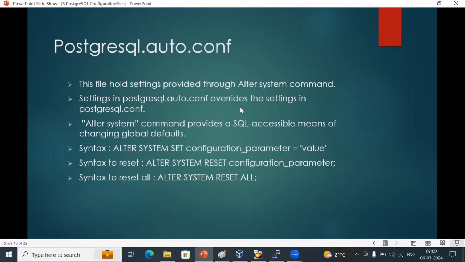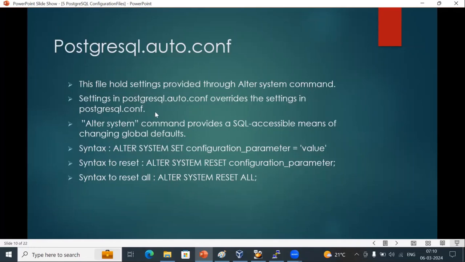Then it will read from postgresql.conf. And if you want to reset all the parameters from auto.conf, you can do ALTER SYSTEM RESET ALL. It will roll back to the previous versions and delete all the parameters in auto.conf. Will reset all go to the previous value, or to the default value? It will go to the default value, whatever is in postgresql.conf. All the parameters will be deleted from auto.conf.